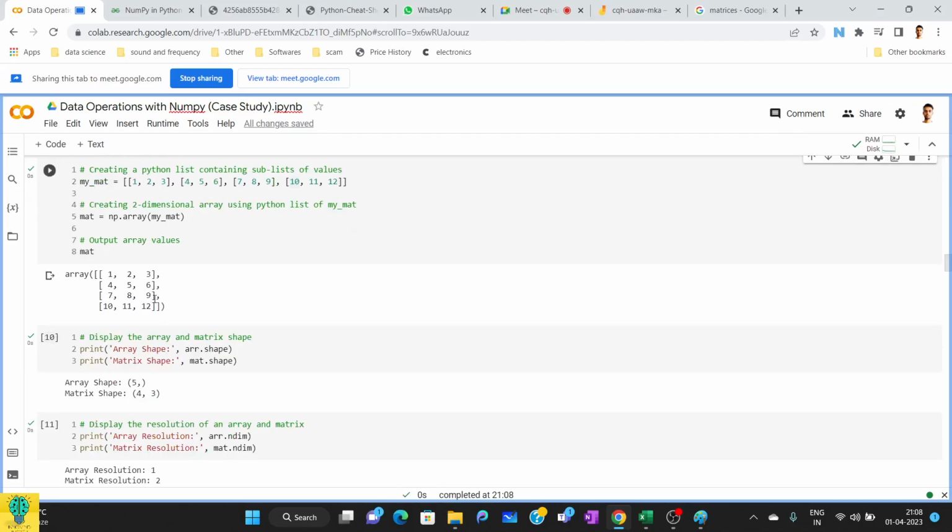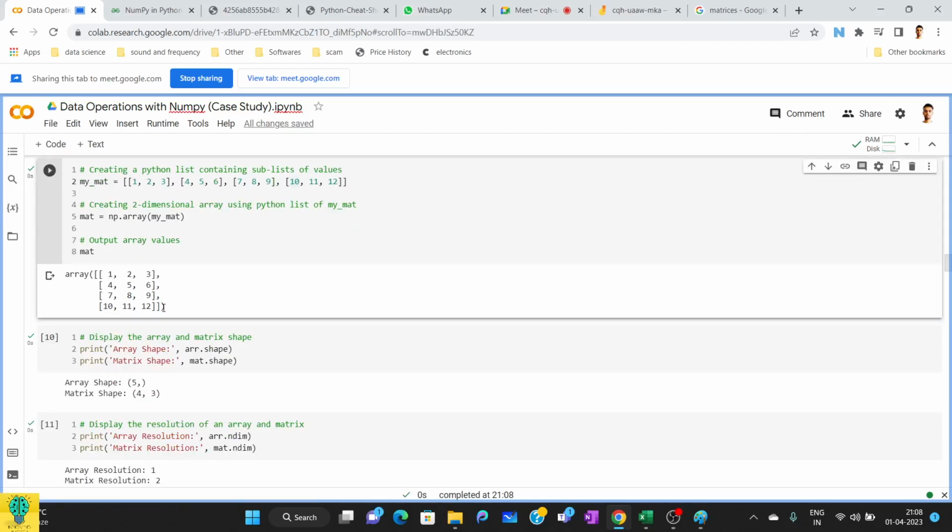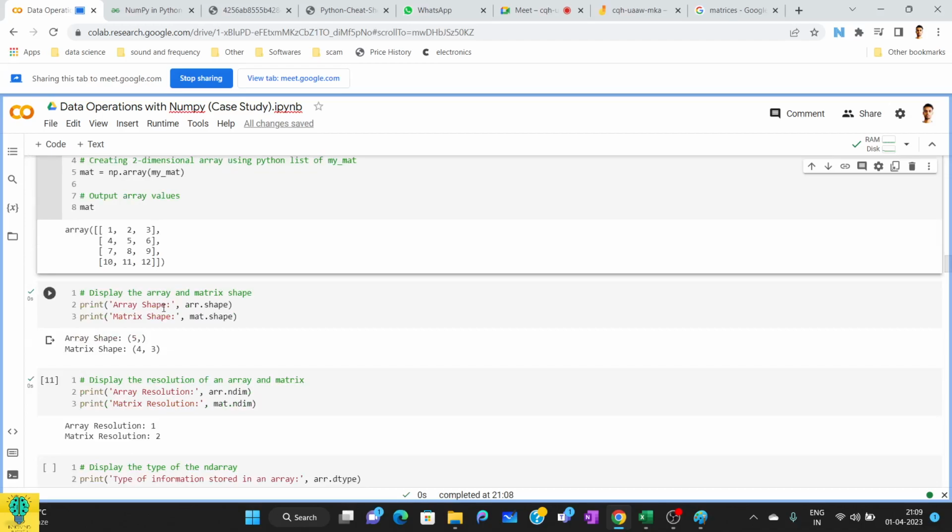For a two-dimensional array like this, you have to give row and column, so it will give us the position of that particular element.